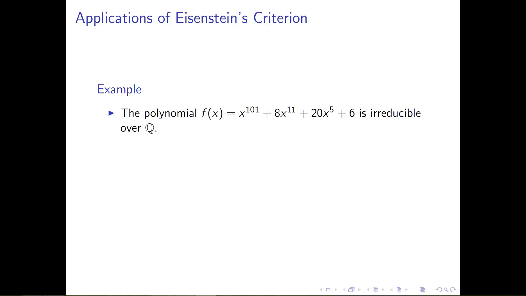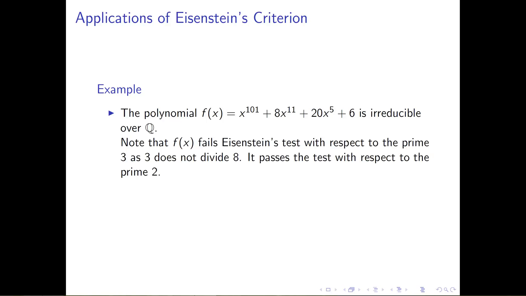It might just be that I'm not clever enough to see what the factorization is, especially with all the canceling going on trying to factor something like x to the 101st. So luckily, this is a perfect example of a polynomial where we can apply Eisenstein's criterion. Remember what Eisenstein's criterion says: I need to find some prime number — just finding one will be fine. That prime cannot divide the leading coefficient, which here is 1, so any prime we pick will work.